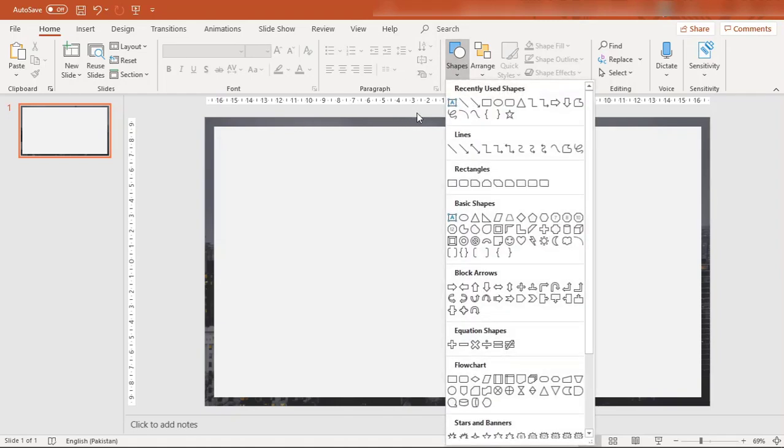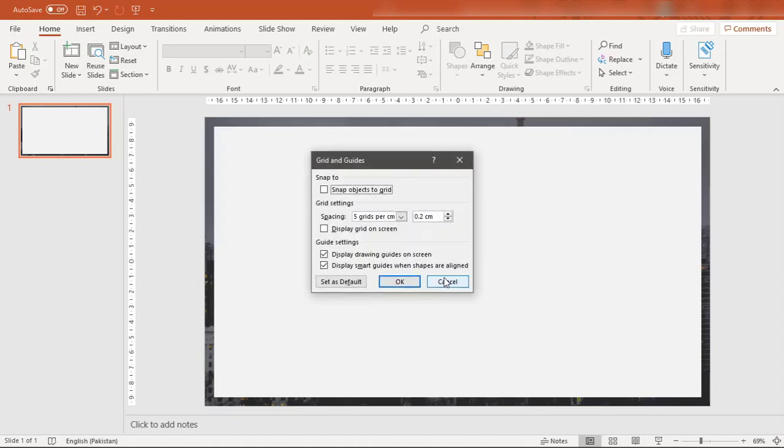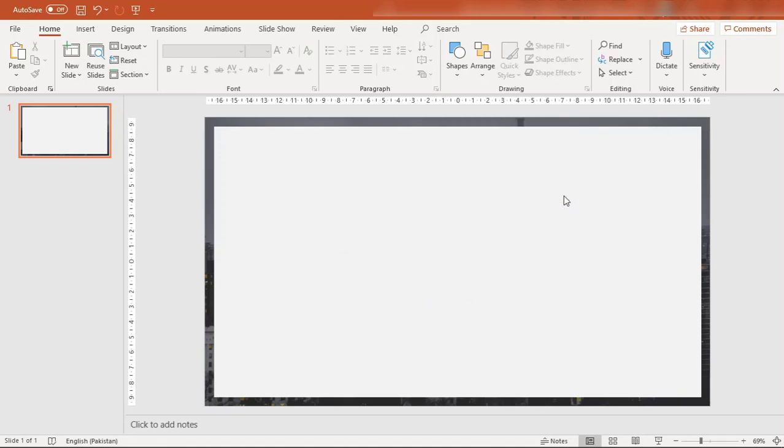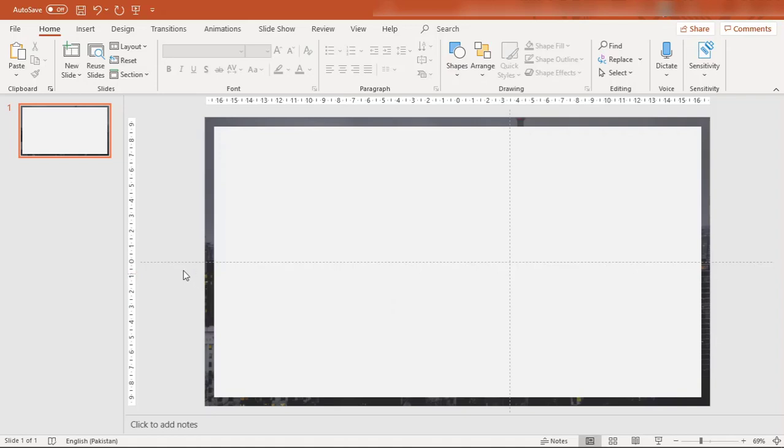First of all, again, we need to insert the grid lines and guides. To insert the vertical and horizontal guides, click it here, add the vertical guide and move it to the area you want. I just want this amount of piece. I think this is enough, more than enough. And now I also need a horizontal guide. With the horizontal guide, I need this amount of piece. This should be more than enough.